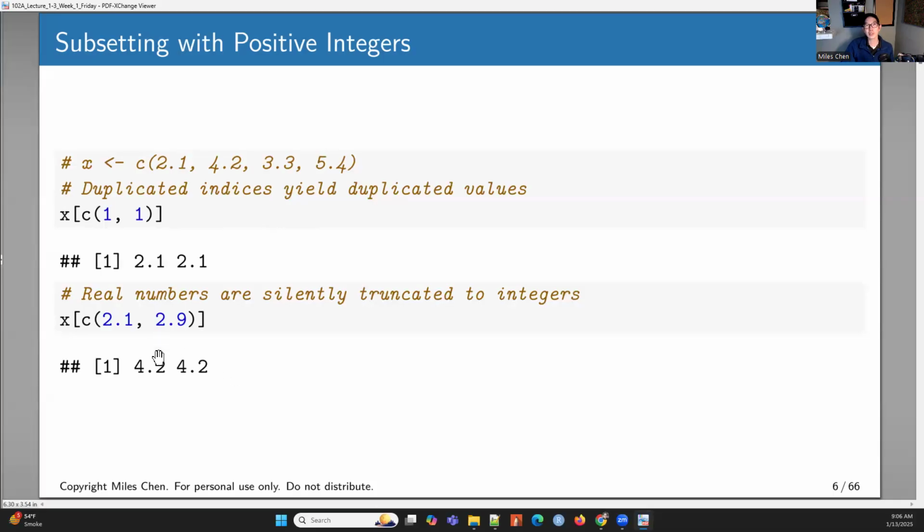This is rarely an issue because most of the time you're dealing with integers, but floating point numbers don't behave like real numbers. You could imagine a scenario where you do some kind of calculation and the result is say 2.999999, where if you were working with real numbers, your result would have been 3, but because it's floating point, you end up with 2.999999. And in that case, if you use that result to subset, it would just get truncated down to 2.